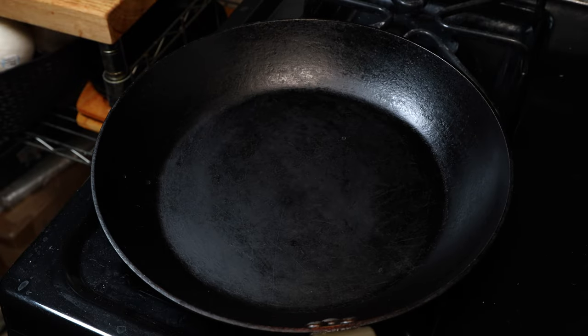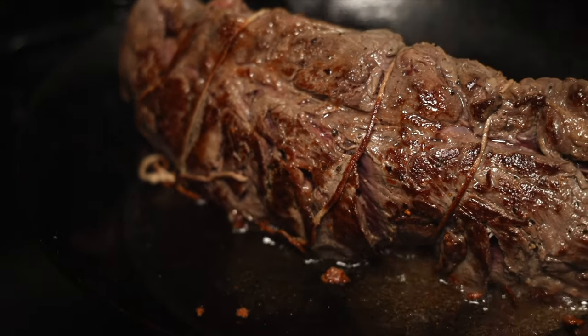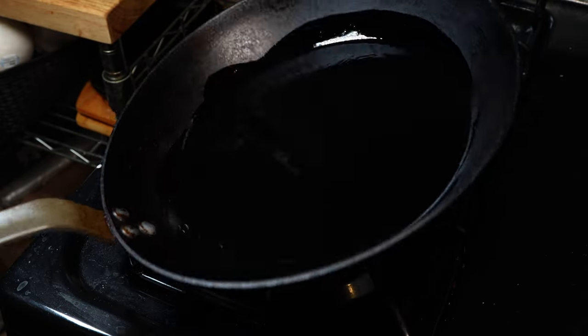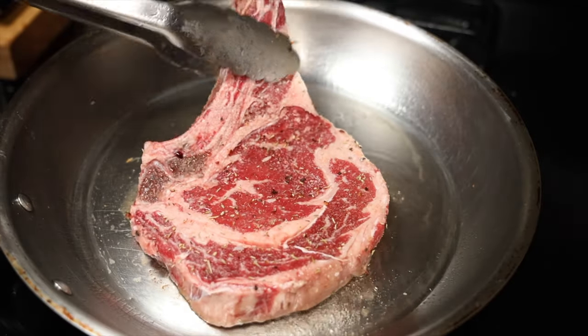If you're using a pan, preheat it — that's crucial. Starting with a cold pan will just cause problems. Also use a high smoke point oil. Avocado oil is a great example with a 500°F smoke point, perfect for searing. Ghee also has a very high smoke point — around 500–520°F — and is a great alternative. Make sure you have a hot pan followed by hot oil. And lay your protein away from you when placing it in the pan — if there's any moisture or splatter, you don't want hot oil at 500°F hitting you in the face.